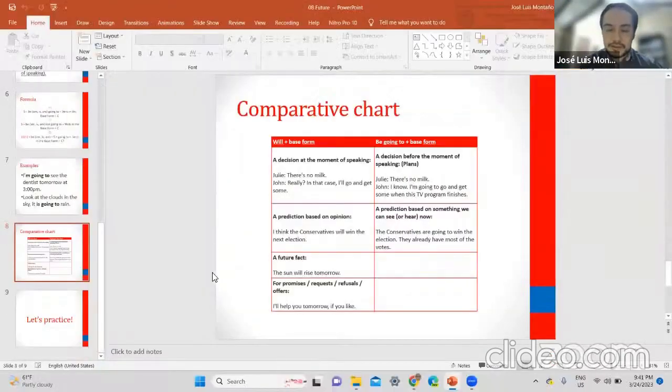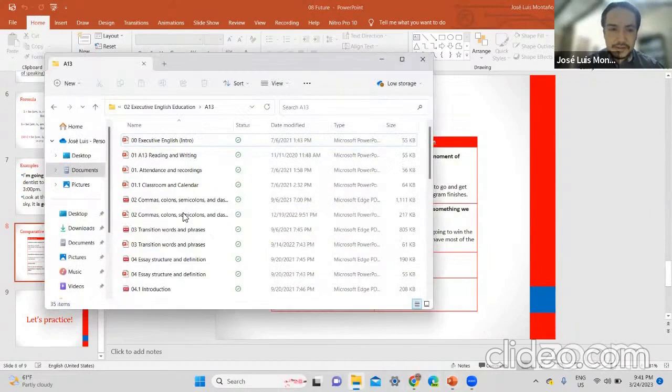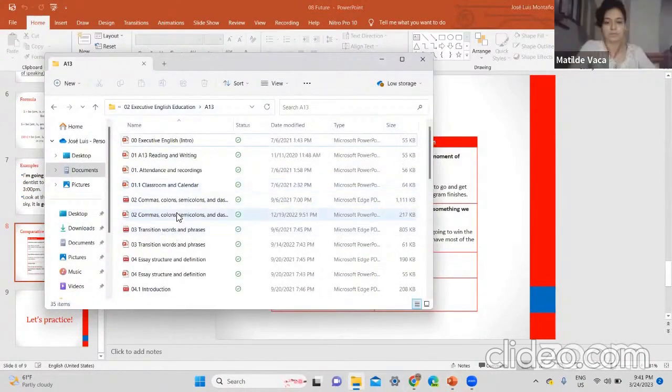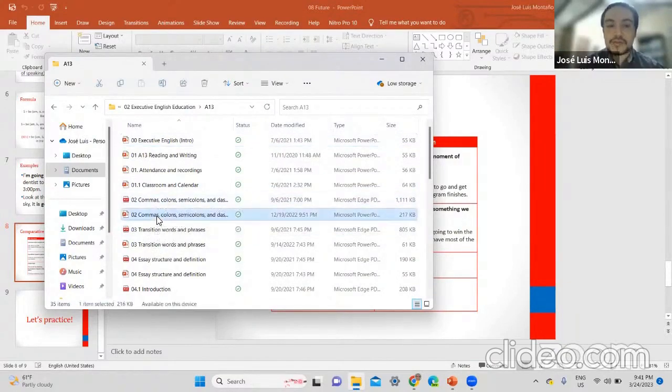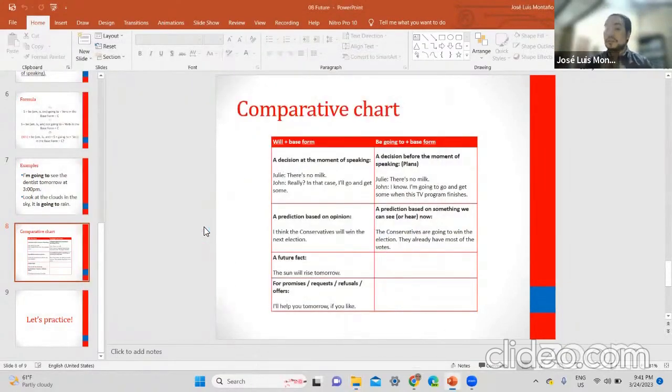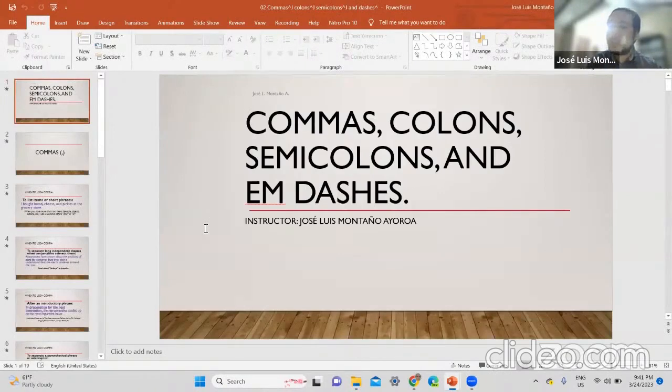Remember that you have access to everything on Google Classroom. Now, I want to use this time that we have left to start working on the writing part that I told you about. Let's go there. Look, in this course that is about writing, I have something I wanted to see with you, transitional words and phrases. But before that, I believe that this is a better option to start with, so that we are sure when we have to use the punctuation marks right.